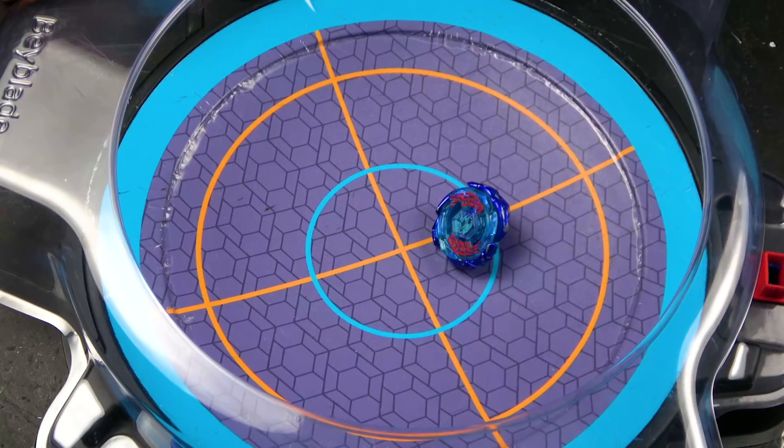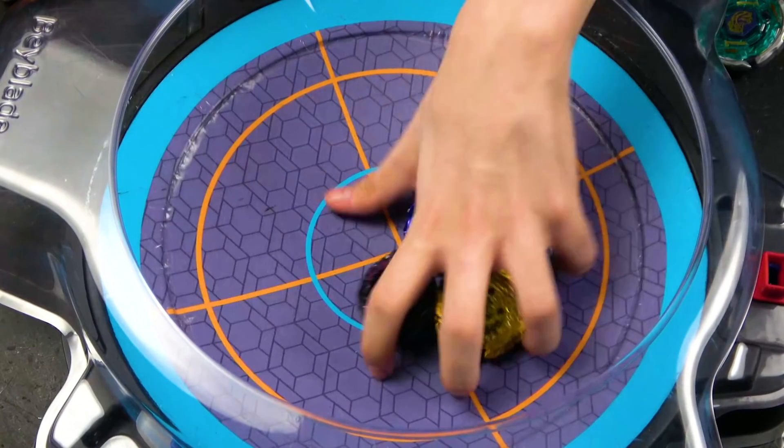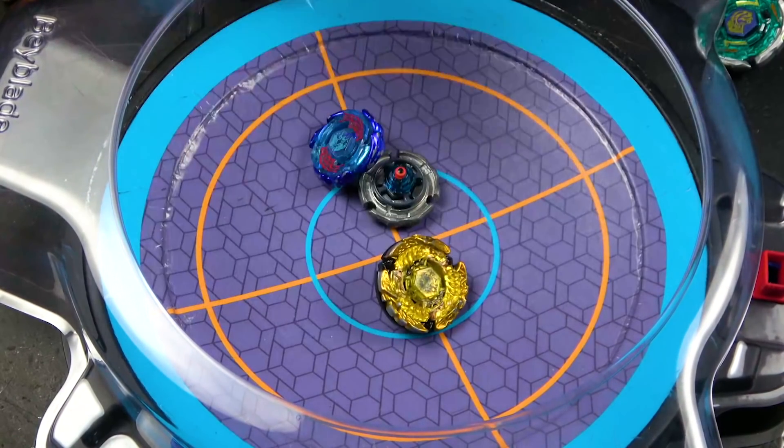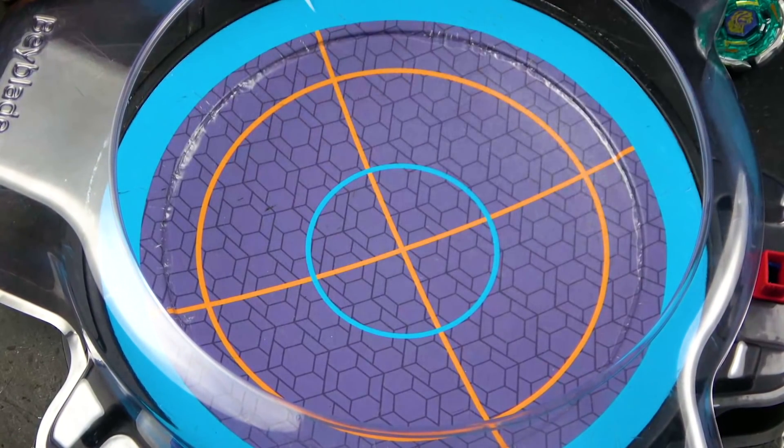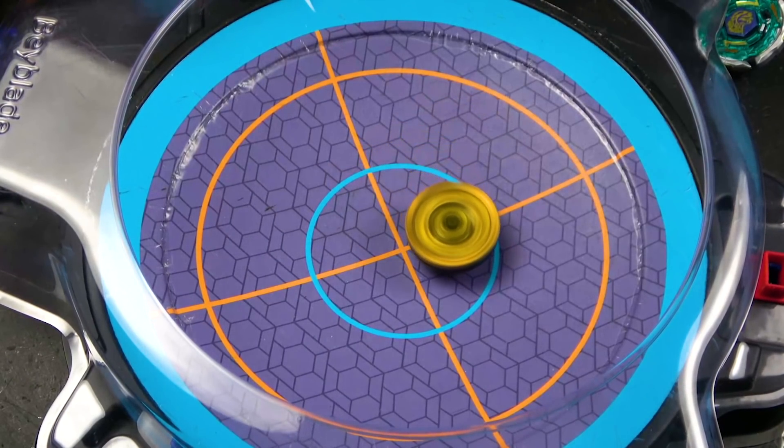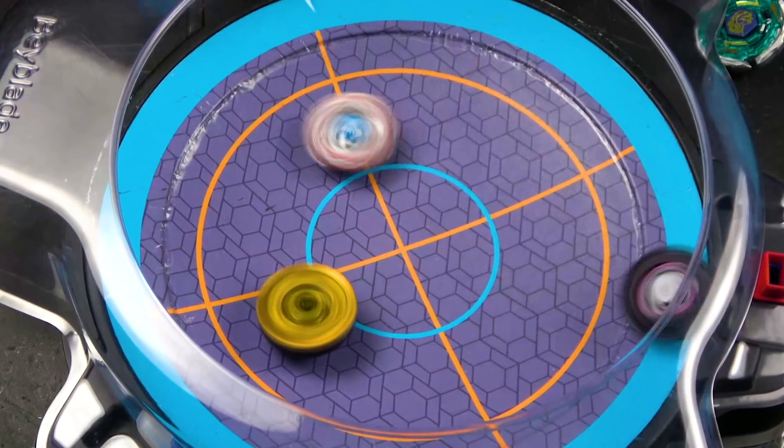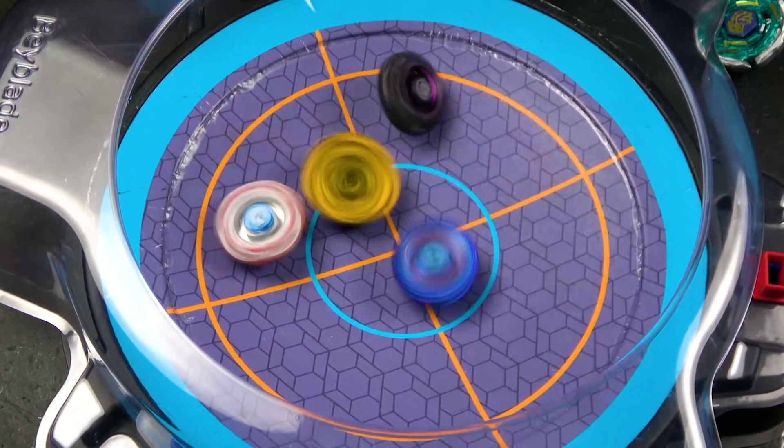Now, I wanna do something fun. To end off. Right? It's something a little bit exciting. So, here's what I thought. Why don't I go with all the original ones at the same time. And just see what happens. So, we'll have two lefts. And we'll have the rest of them right. So, we'll go first with Kerbex. L-Drago. Perseus. Galaxy. Ray.